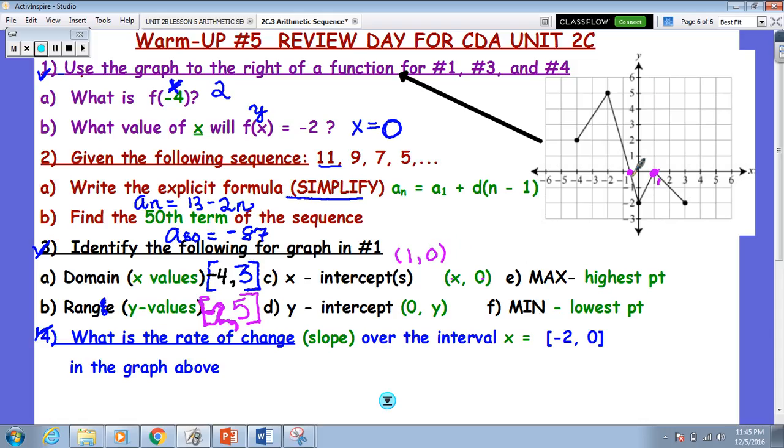Now we got to remember that we're on the negative side of the x-axis. So I'm going to go ahead and put my negative sign in there. And where would you say this dot is located? It is between 0 and negative 1. You cannot round up, okay? Because it doesn't hit at negative 1. It hits in between there.